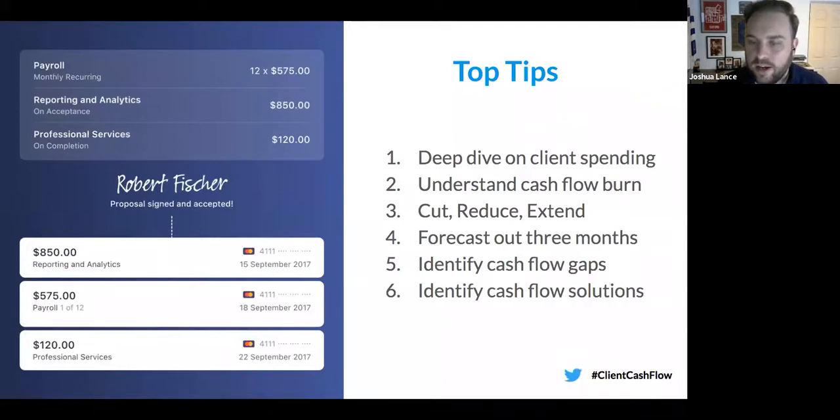Or, hey, you have a lot of payroll in place, and I know you have a lot of people on staff who you want to keep on staff. Let's look into that Paycheck Protection loan and see if we can do that. And maybe that's a way to keep those people on staff, pay the payroll, and not have to cut them loose. So coming up with that nice 3-month cash flow forecast is a great way for us to assess what we need to do now.